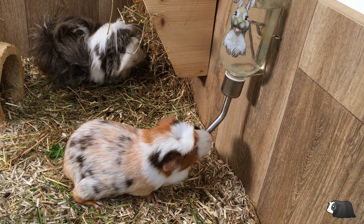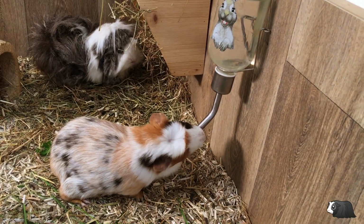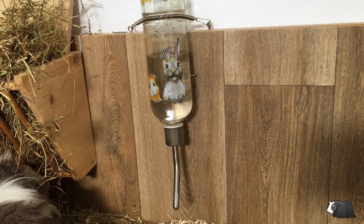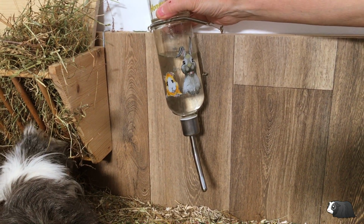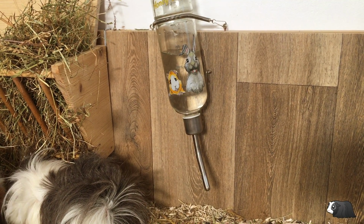We'll also put a link to the glass bottle we use, as we've used it for a long time with no dripping issues. A little trick you could try is to tilt the bottle to the side a little. This may prevent the dripping that is an issue with some water bottles.